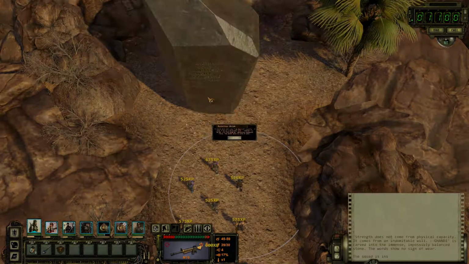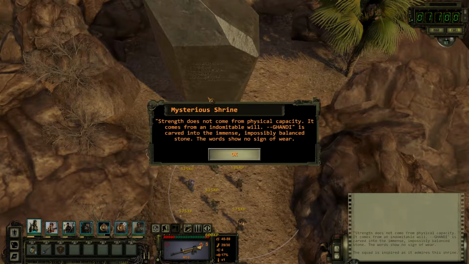Let's see, what does it say? Strength does not come from physical capacity. It comes from an indomitable will. Gandhi is carved into the immense, impossibly balanced stone. The words show no sign of wear.